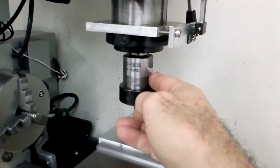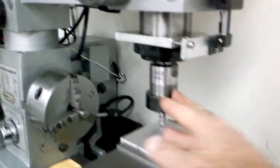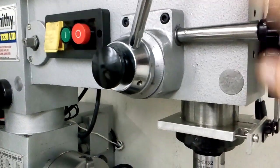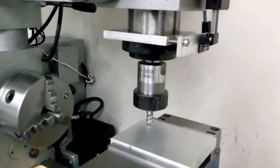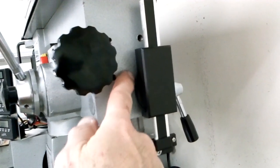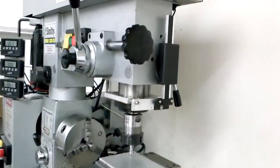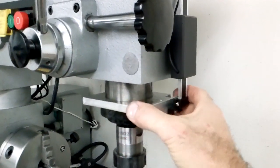I got a collet system for the mill, obviously just for changing out tools and bits quicker — it's really nice. I disassembled this entire setup. Not that you really have to worry about backlash here because it's preloaded, but it was just really sloppy, so now I got it where it's nice and tight — a little snug, but I actually prefer it that way. The Allen screw that goes in here goes into the slot for backlash in this direction. I took that out; it was actually ground rough, so I got a new one and machined it nice to fit the slot, and that made this a lot smoother.